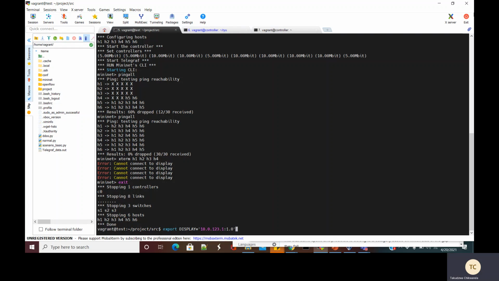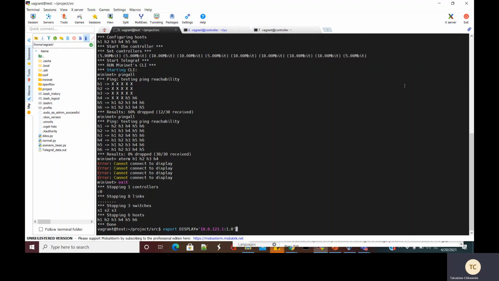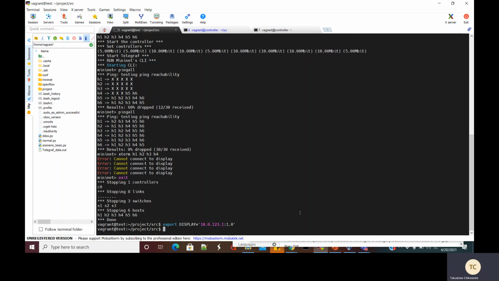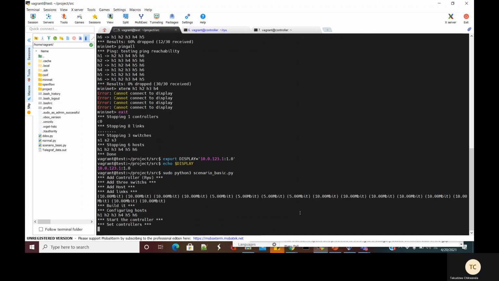So we can use this from here. It's virtual machine exactly. So we have set the display. So we can say echo $DISPLAY. We now have the display, so we can run again.